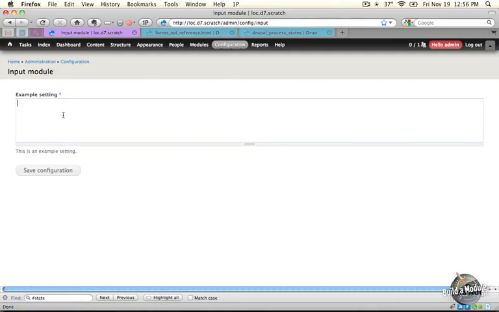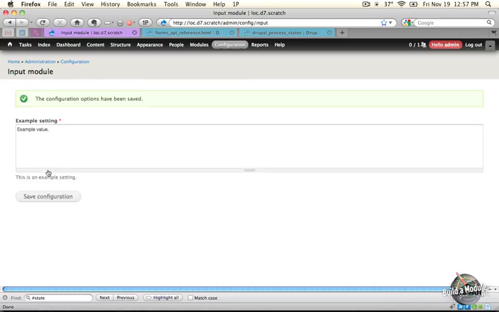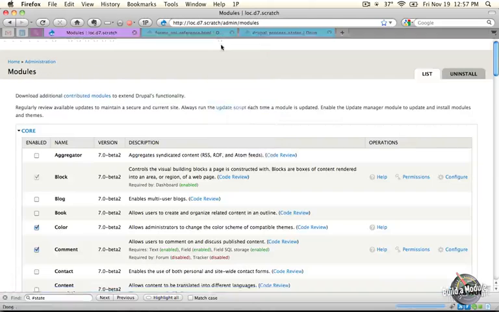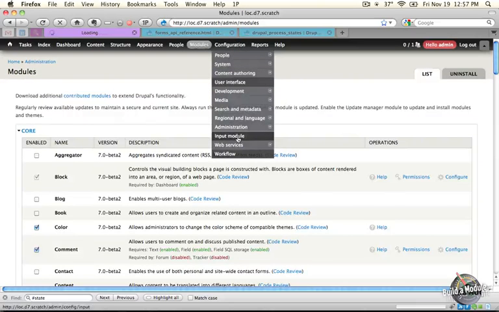Now if we input a value here, and we click Save configuration, that value will be saved behind the scenes and then loaded as that variable_get in our default value attribute right here. So we can go to another page, for example, and then come back to it, and it will display in that input.